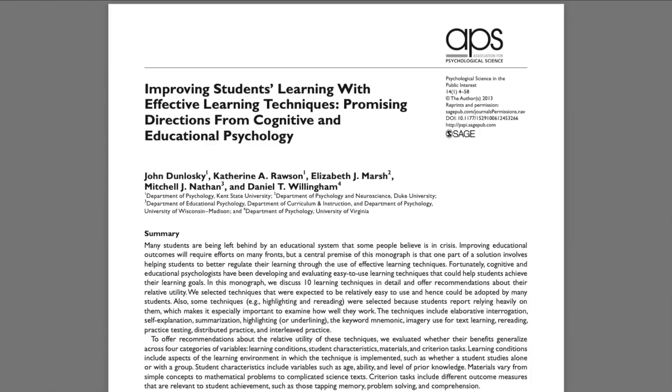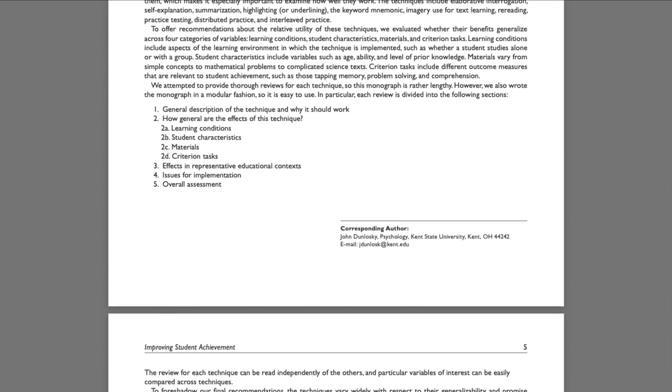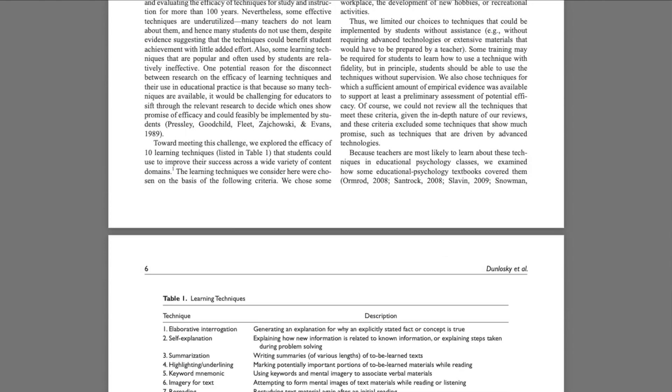Make sure that whatever research you're applying to is one that interests you. If you do want to get published — which would help even more in your medical school or graduate school application — being published makes you way more competitive than someone who is involved in research but not published. Medical schools and graduate schools understand it's very hard to get published, especially as an undergrad. By getting involved with research you like, you have a higher chance of getting published because you're going to want to put more work into it.